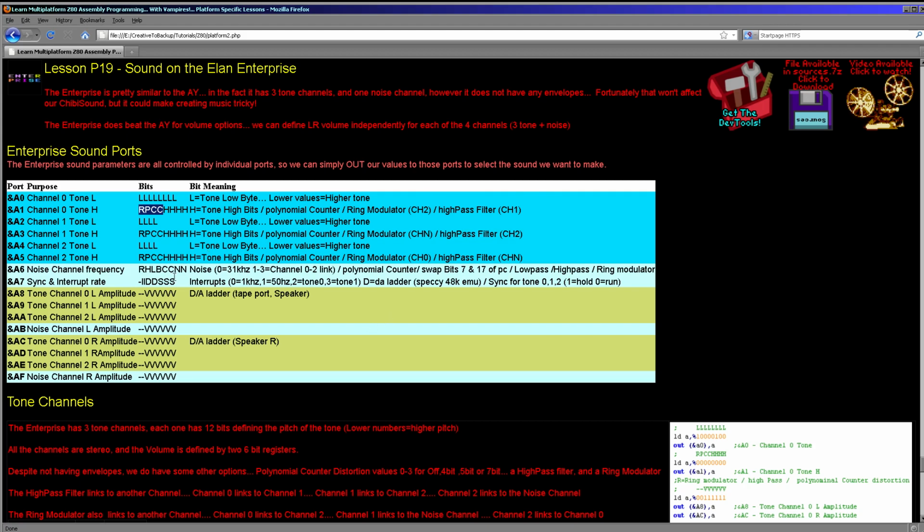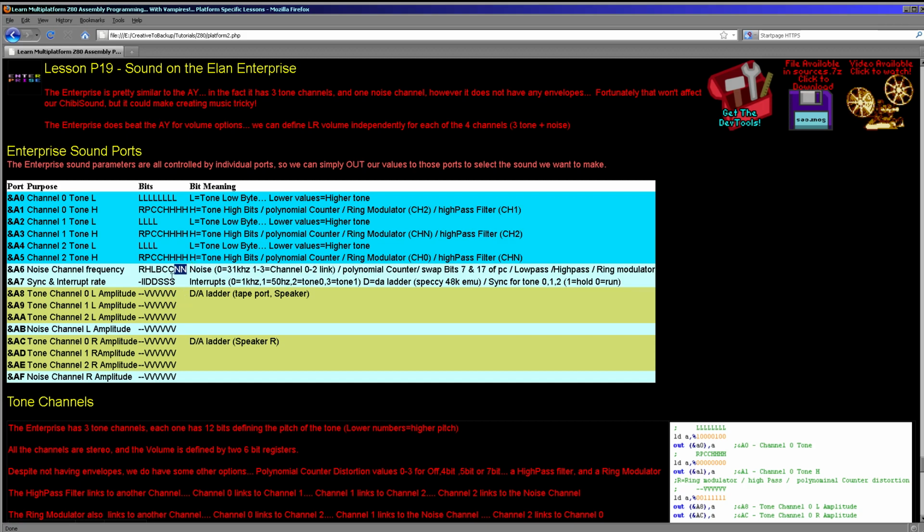Now you also have a noise channel. You'll notice that the noise is entirely defined by a single byte, and you do have a few options here. The rightmost 2 bits are used to either select 31 kHz noise, which is essentially white noise, or you can link it to one of the other channels. Again, this allows us to use the pitch of one of the other channels, even if the channel is muted, as the source for our noise. This is how we're going to use it in Chibi Sound, where we want to be able to change the pitch of the noise depending on the byte we pass to Chibi Sound.